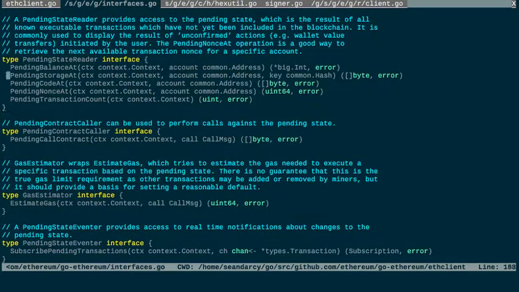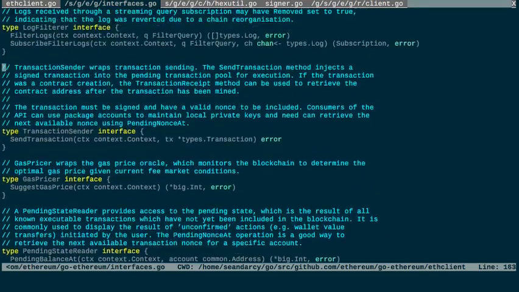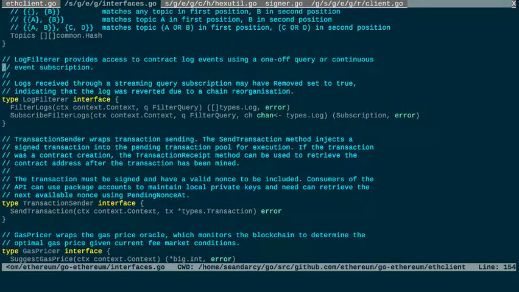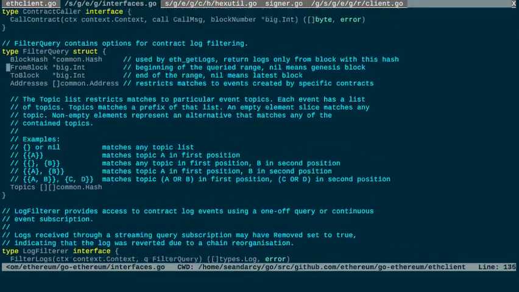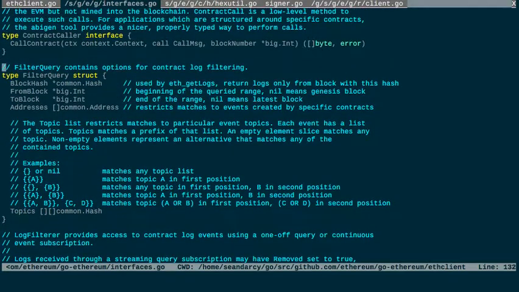Pending state. Log filterer. FilterQuery contains options for contract log filtering. Interesting place they've put it.